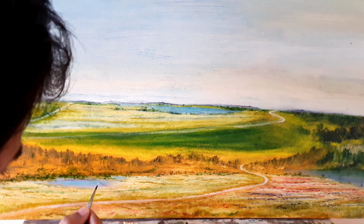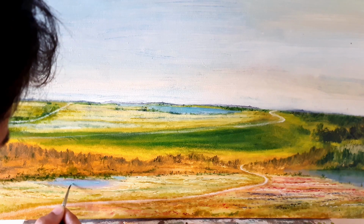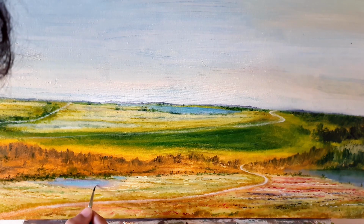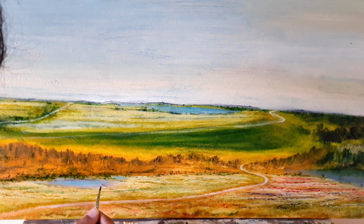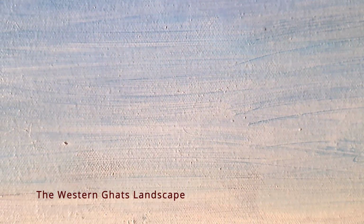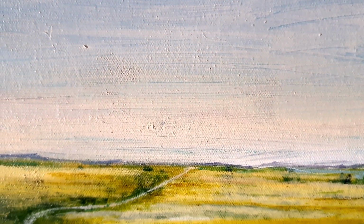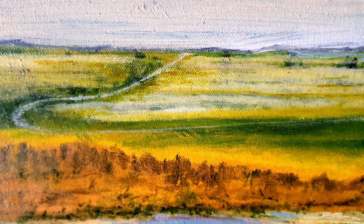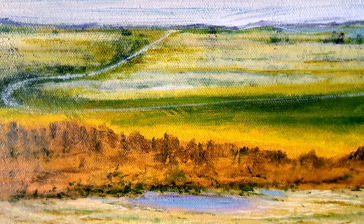A small brushstroke and I'm done with the painting. The aesthetics of this painting mesmerize me. And there is an idea about this painting, some kind of a rhythm touching those mountain peaks. It put me back onto the seat to find out the vanishing point of those curvy roads.